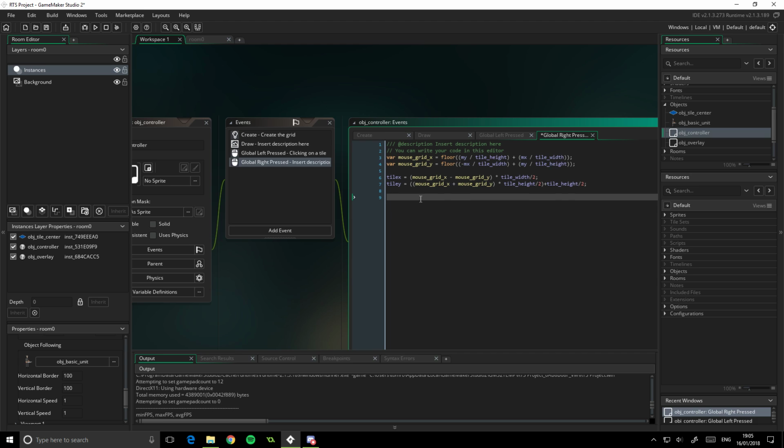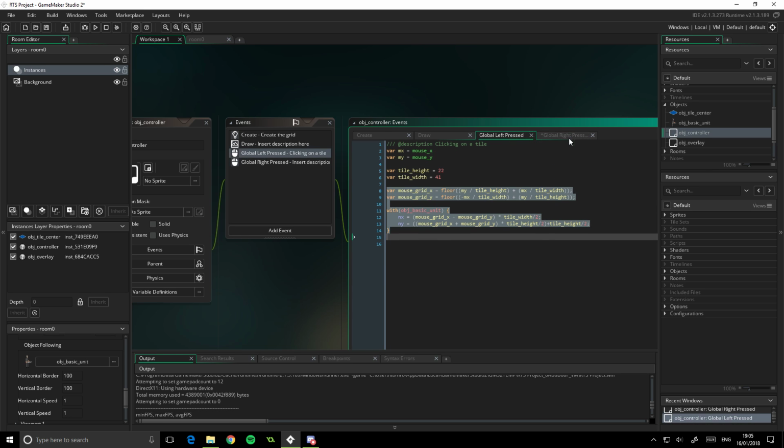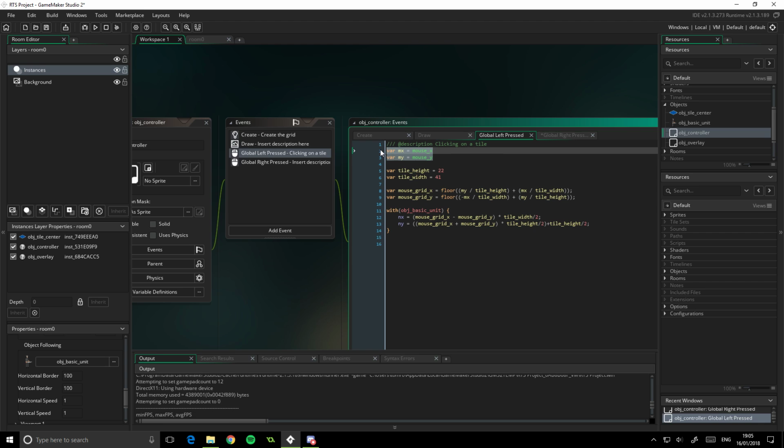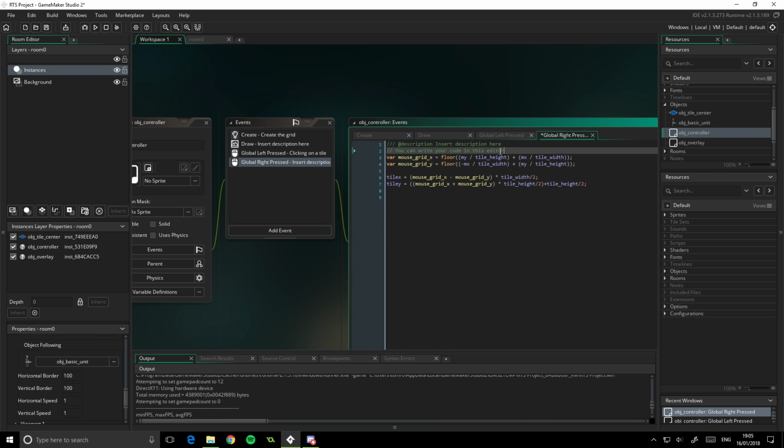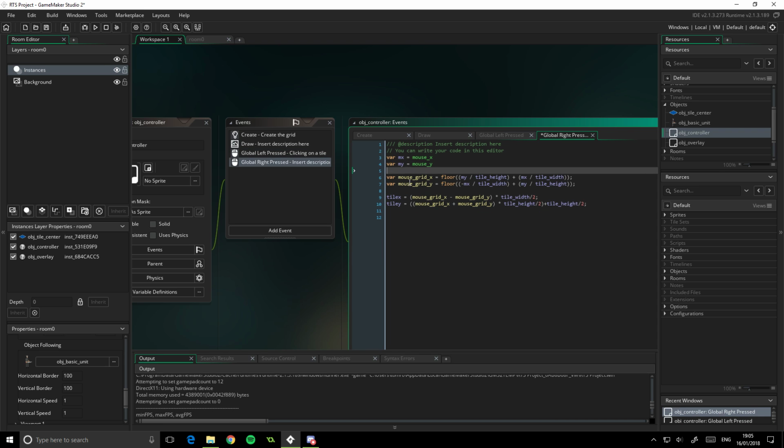It converts mouse to grid coordinates. So we might put that in a script at some point. For the moment we'll just keep it as this, but it probably will come in useful later on. I normally do tend to put these kind of things in scripts anyway, just for the sake of reusing them.